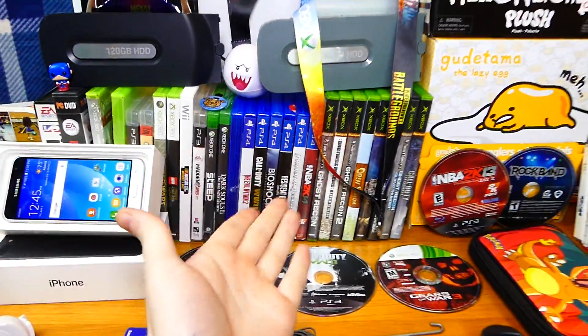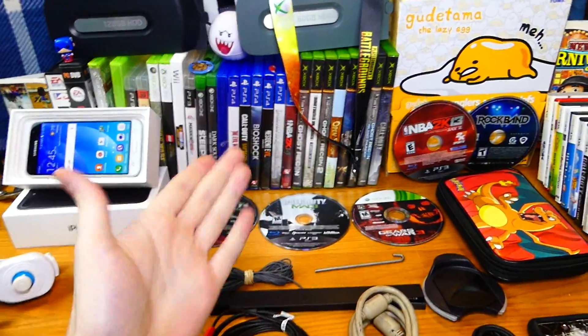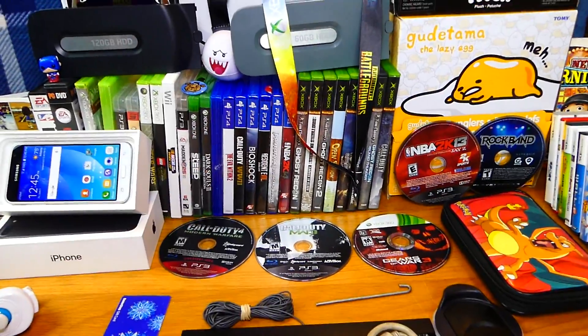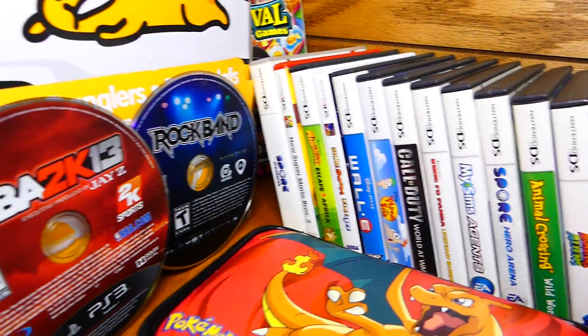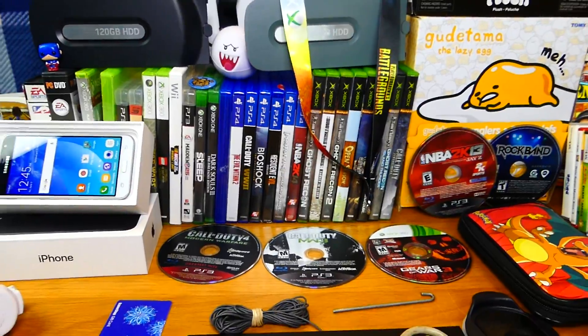It's crazy, there's so many games that I couldn't lay them down flat like I usually do in my weekly recaps. There's just so many I had to actually stand them all up, because there's even DS games. There are so many different games — it's insane, and a lot of these cases actually have games inside.